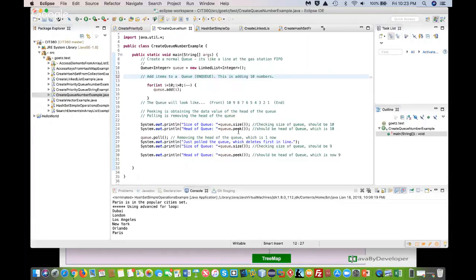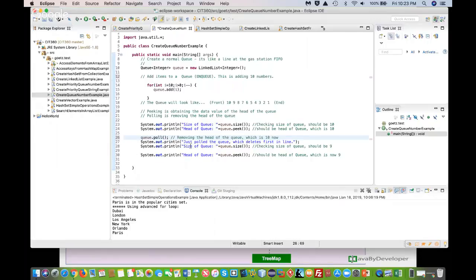It's going to peek at the first one, which should be 10 because that's how it was made. And then polling will remove the head of the queue. Well, it's not 1, it's 10 now. So that should remove 10, okay? And I just didn't change my comments.